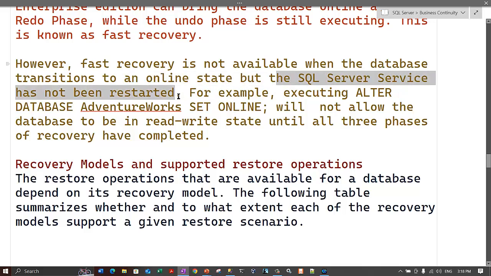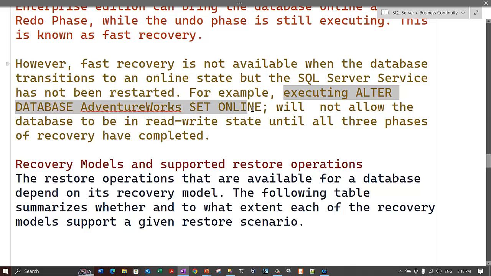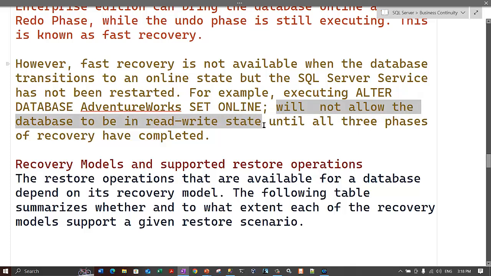You need to restart the SQL Server service in order to perform fast recovery. Let's give an example regarding this. Executing ALTER DATABASE AdventureWorks SET ONLINE. If we execute this statement, it will not allow the database to be in the read-write state until all three phases of recovery have completed, which can only occur once you restart the SQL Server service.